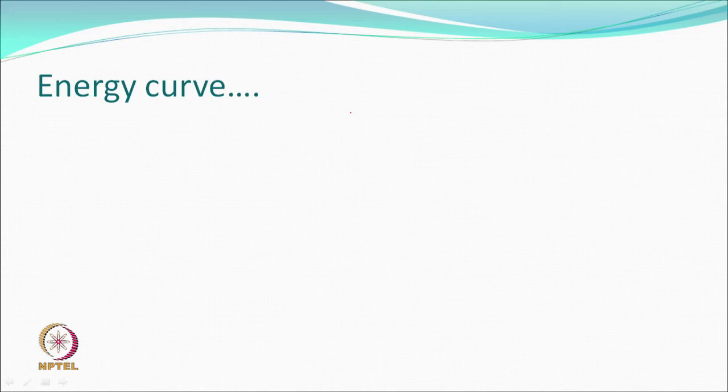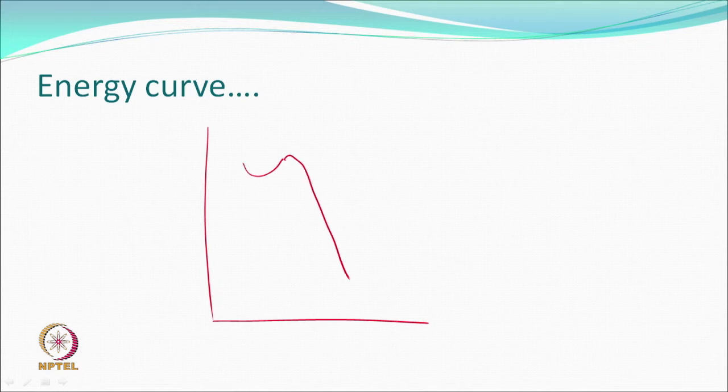So, we have seen the energy curve. The energy curve is that you happen to be in state 1 and then you come to state 2, all right. If you come from state 1 to state 2, it will be called, let us say, a permanent set.